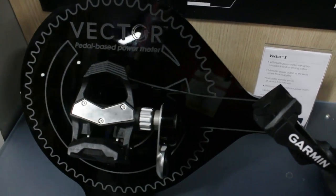Right. So in the power meter market, we've had Vector for over a year now, and it's done phenomenally well. We've updated the pedals and improved them along the way to be more robust, as far as some of the early issues that we saw with installation errors. So we try to eliminate that. It's really made them a phenomenal product for a lot of cyclists to give you left and right power, easily installed, easily transferable from bike to bike, and then you can see your data that you never got to see before, which is left and right power. Yeah. So I think a lot of companies out there are now looking to see how they match that and the data that we're giving.